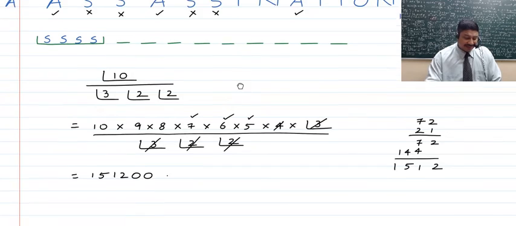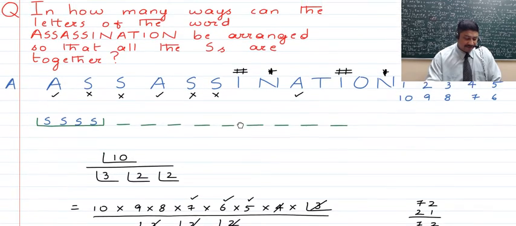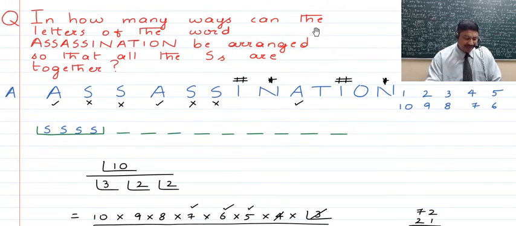Now children, I'll just quickly discuss this all over. In the question here, we've been given in how many ways can the letters of the word assassination be arranged so that all the S's are together. So let's keep all the S's together, which are 4 here in number, right? And that will become one big element, and except that we will be talking about the other 9 elements or the other 9 alphabets that we have. So in total we now have 10 alphabets, including the big fat element, which is 1, which has 4 S's.